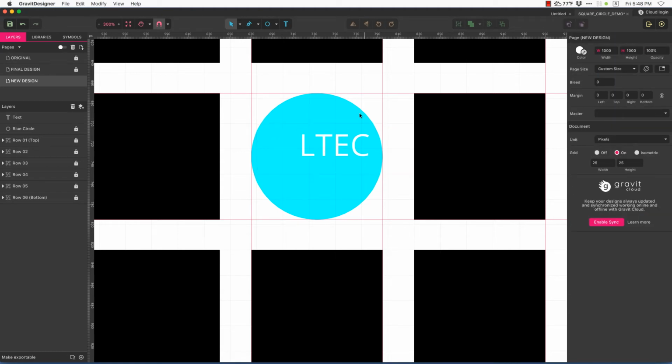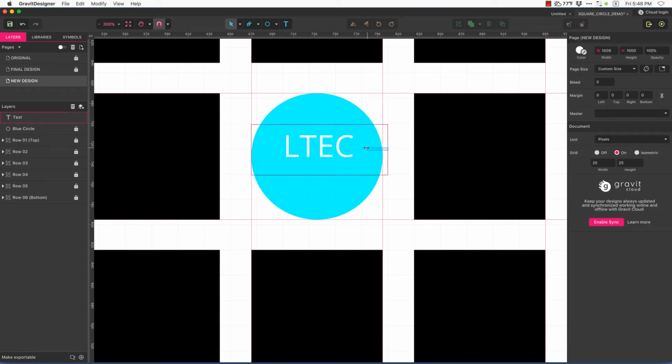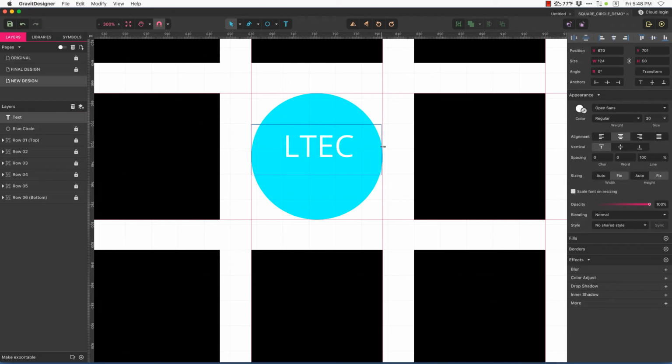So what I'm going to do is click out of it and click back on it so I have my resizing handles. And I want this to be pretty much snapped to my red guidelines. So if you can't get it to snap there, what you can do is just hold down the control key and it will snap. It'll allow you to resize it just the way you want it right there. And I'm going to have to pull this down so we can see the second line of text right there.